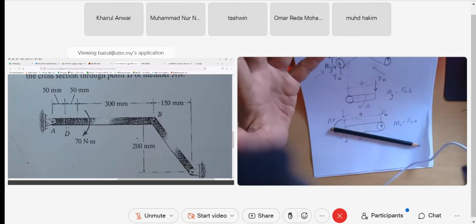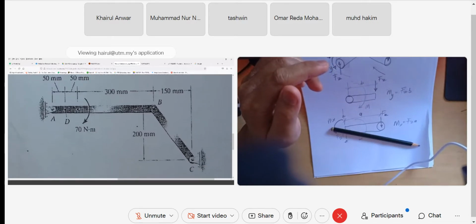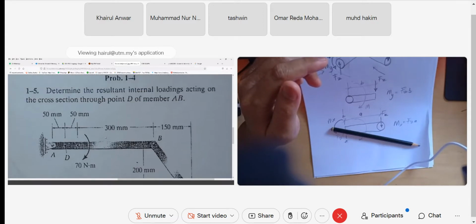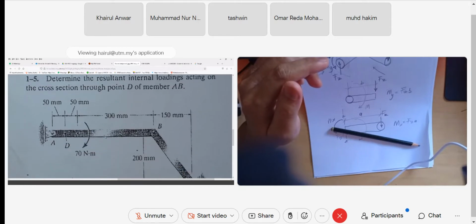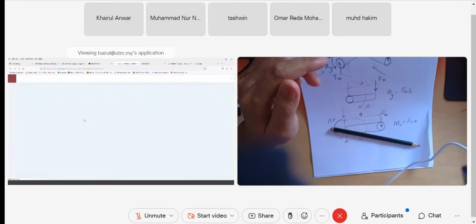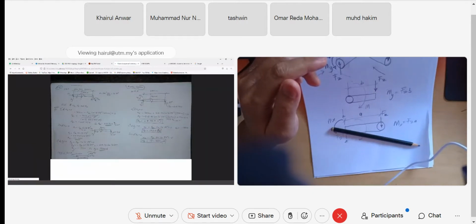That's what is a free body diagram. Member ADB, this is BC, this is pin joint, this is pin joint, this one is still pin joint. Ni they want to know at D, apa dia punya internal reaction. We have normal and V, shear stress and direct normal stress. Always kalau we cut, kita mesti ada this thing. Kalau you look the solution, it's already there. Kalau tengok the solution I buat from that exercise, you follow the solution, the free body diagram.